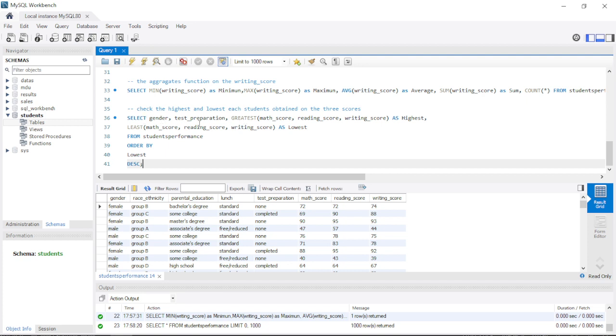We're going to select the gender and test preparation, and then it's going to check on this argument which one is the greatest, and then check here which one is the lowest, and it's going to appear on the side. Then it will be ordered by lowest in descending order.